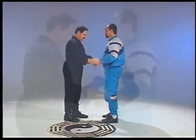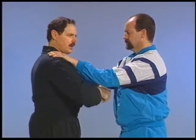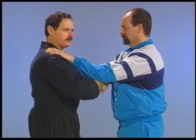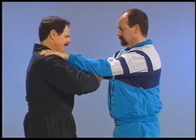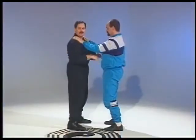Okay, if we put Terry here, again, we'll put him in this framing position like this. The water palm is up and out. Now, if I simply try to lift him by doing this and pressing up with my shoulders, it's very hard, golly. It's hard to do because this guy's heavy, okay?